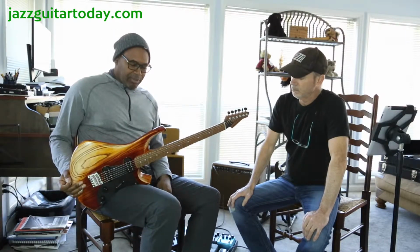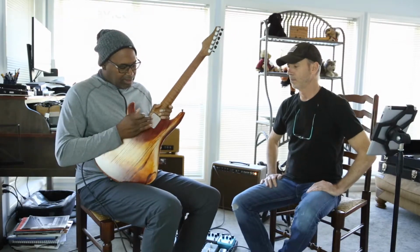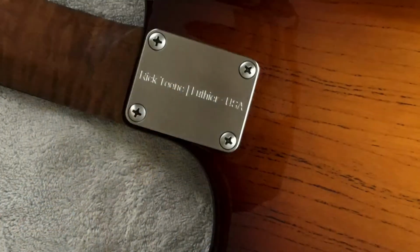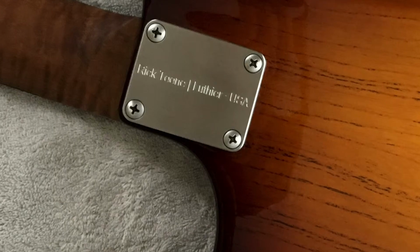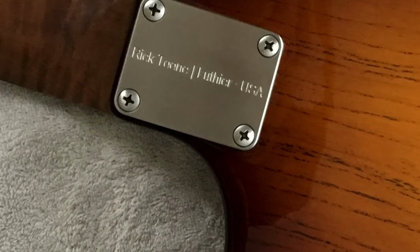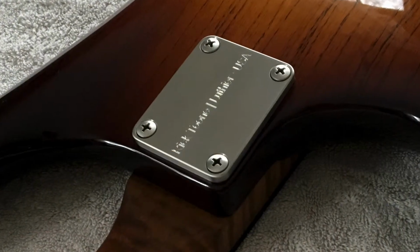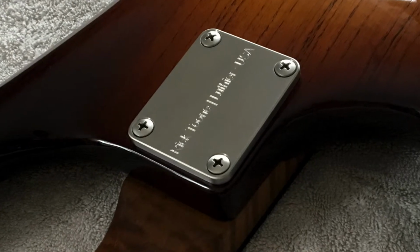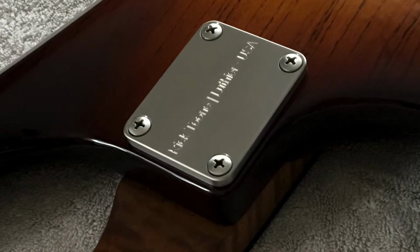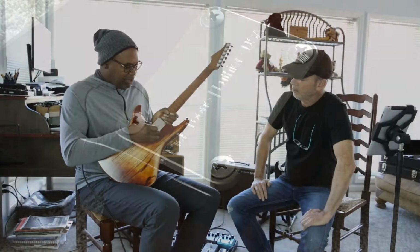I've just been kind of blown away by Rick's work. Another thing that he does, I think, is really unique: he uses the same quality of stainless steel on this backplate. Now, it's a larger backplate. What do you think that is? A little over 1/8 of an inch. Yeah, definitely, maybe more than that. They're 3/8. Yeah, 3/8, you think? Yeah, I guess so. It's pretty thick for a backplate. Yeah. But the screws are also like aircraft grade aluminum or stainless steel, and they're much bigger than you would expect.